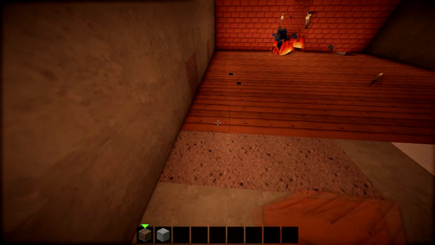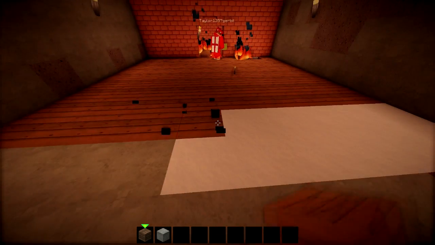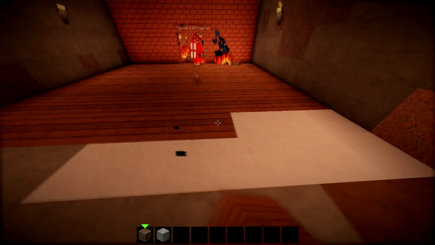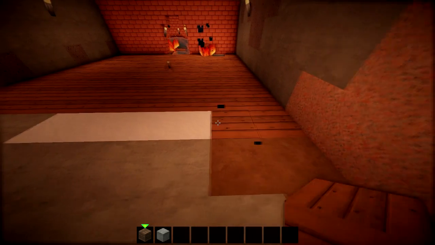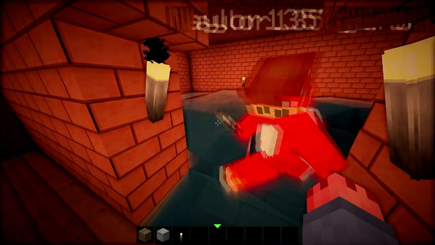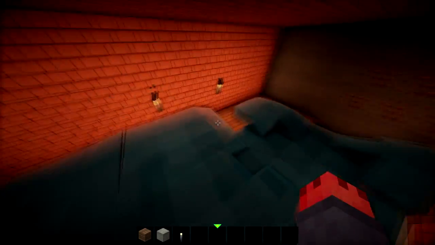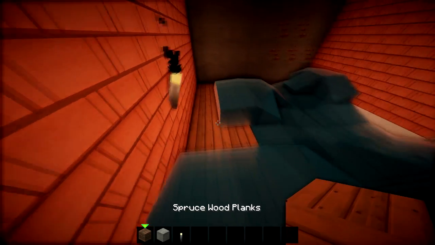Taylor, why have you set fire to the floor? What? Taylor, stop burning the floor! Oh my god, man. We're gonna have to put water everywhere. Why are you using water? That's the worst. I don't know, because I can. The worst ideas. Oh, it's Creepon's lava. Oh, Creepon! Control your lava!